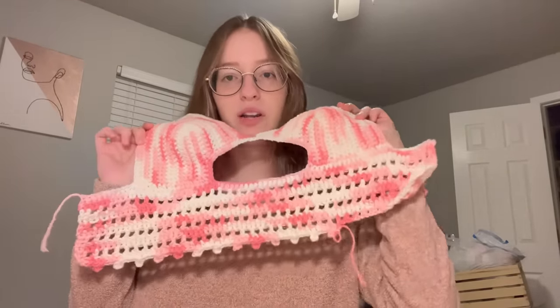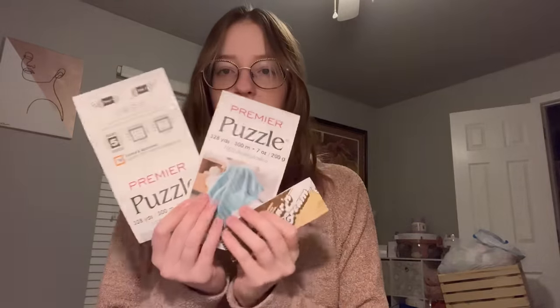The first sleeve is done and gorgeous. The second sleeve is nearly done. The cardigan is officially finished — it is lovely. This took just about two and a half skeins, but I'm only counting full skeins, so we're going with two. The plan for the rest of the day is to work on crop tops. I worked on a top until I ran out of yarn, so I'm going to finish it tomorrow. That puts the total for the first day at three skeins — two full Puzzle skeins and one full Lily Sugar and Cream.